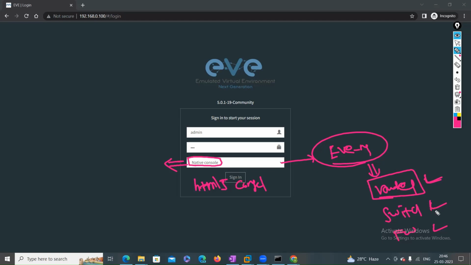Whatever device you have uploaded, if you want to manage that device, you can access it in two different consoles: one is the native console, another is the HTML5 console. So in the next session I'll show you the difference between the native console and the HTML5 console, and why we are using both.